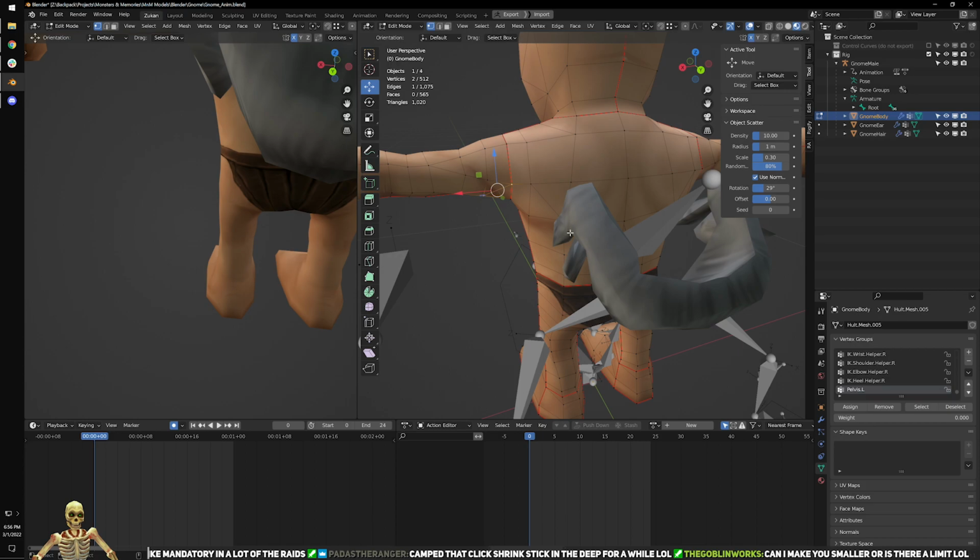Hey Nick, it'd be really cool if you could shrink a bunch of times in a row and it made you disappear, like you shrunk out of existence, or like you shrunk so much that you went into the space that Ant-Man went into when he went super small. I forget what it was called. The quantum realm or something. You should make it so that if you shrink a certain number of times, you get so small that it teleports you to the quantum realm. Of course, then you'd have to figure out how to get them back, and that might be a whole thing. But I don't know.